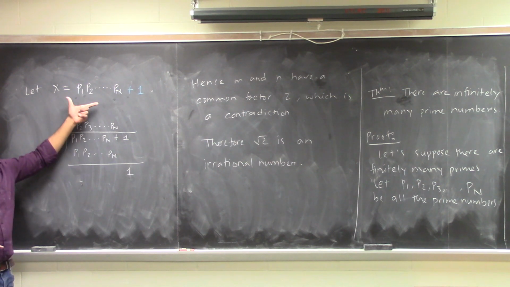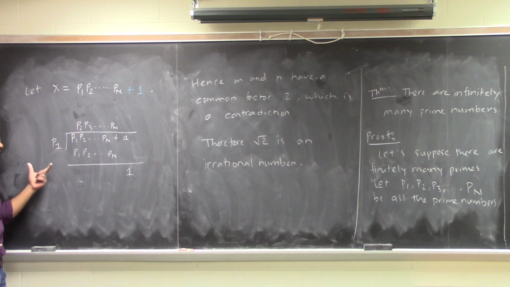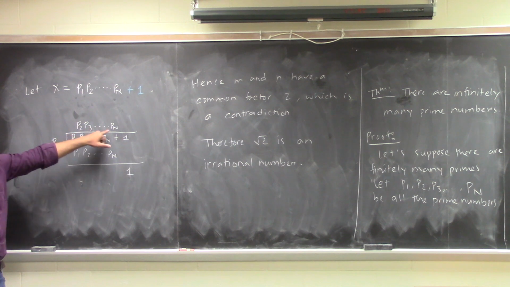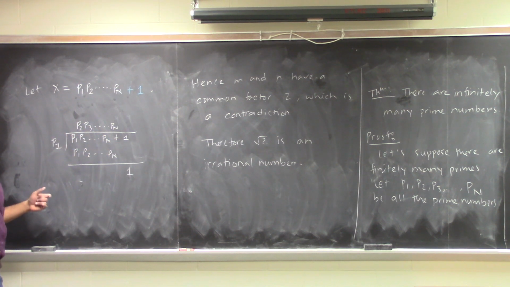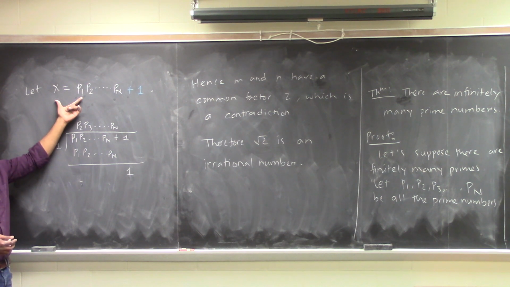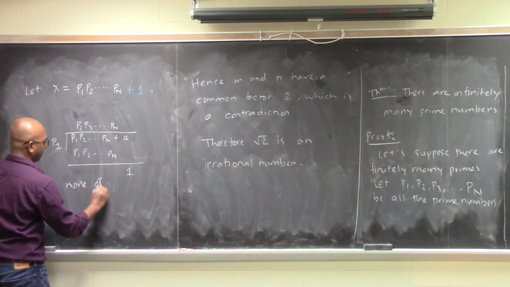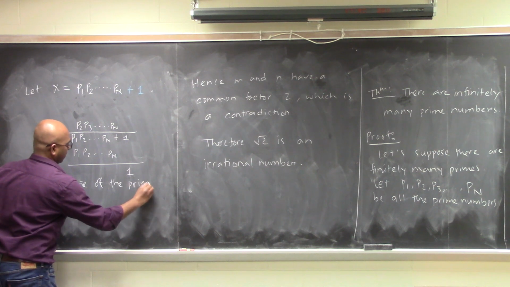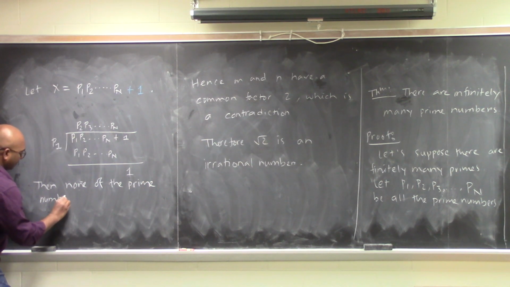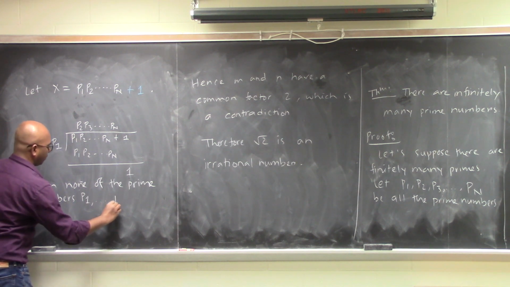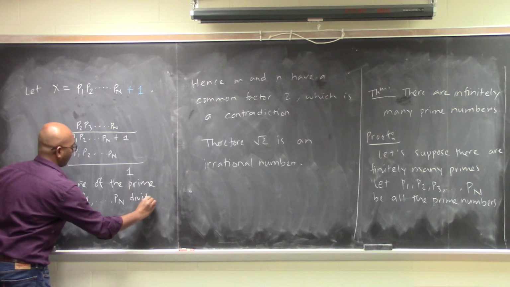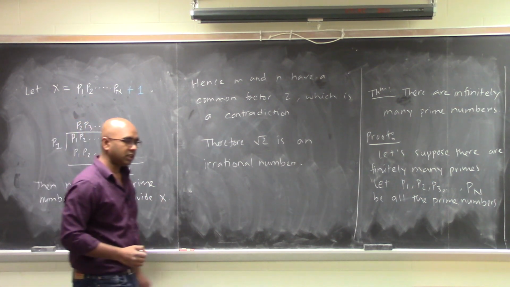Will p2 divide this number? No, by the same analysis, right? So you have p2, then you have p1, p3, and up to pn. Will p3 do the job? No. Will p4? No. Will pn? No. None of the prime numbers will divide this new number x, right? Okay, so none of the prime numbers p1 up to pn divide x. Okay, then what happens?